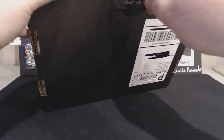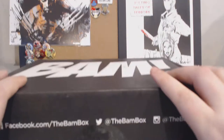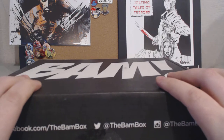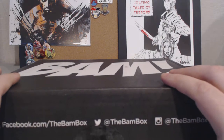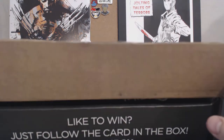Maybe Indiana Jones, but I'm not sure if that was advertised. Let's see what we get. Hopefully we get some cool stuff. Supposedly there's an autograph in here from an 80s movie star, so I'm hoping for Michael J. Fox or Christopher Lloyd. Also, Ghostbusters is another big one I'd like to see.